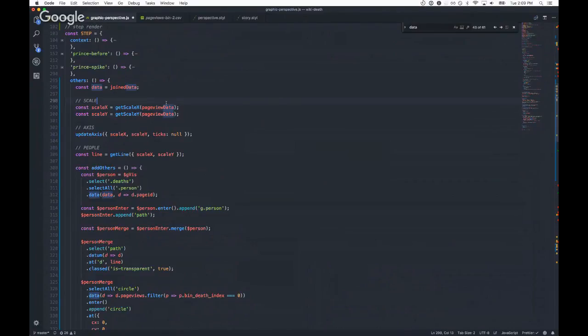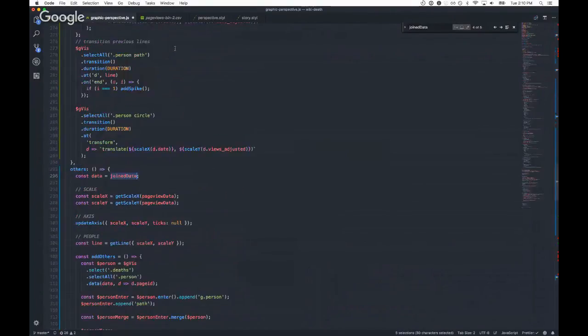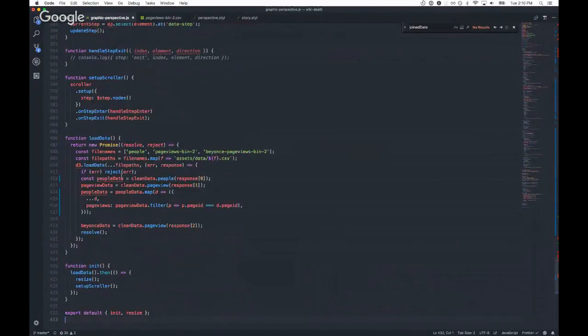Seems a little unnecessary, but it is what it is right now. And so data, we're good there. I actually don't like the word joined anymore. I'm going to use that as people data. The only place I need to change that is, yeah.